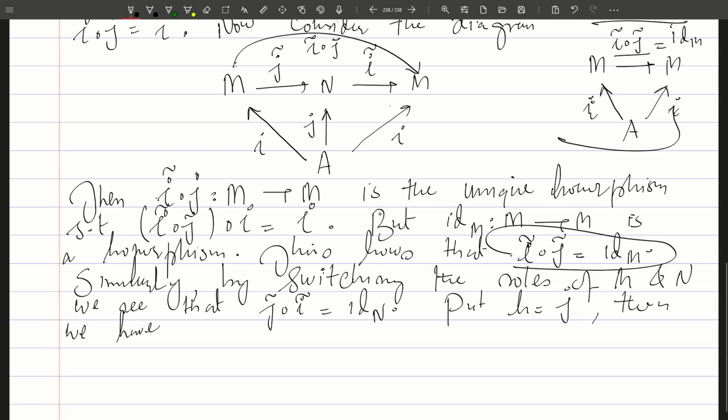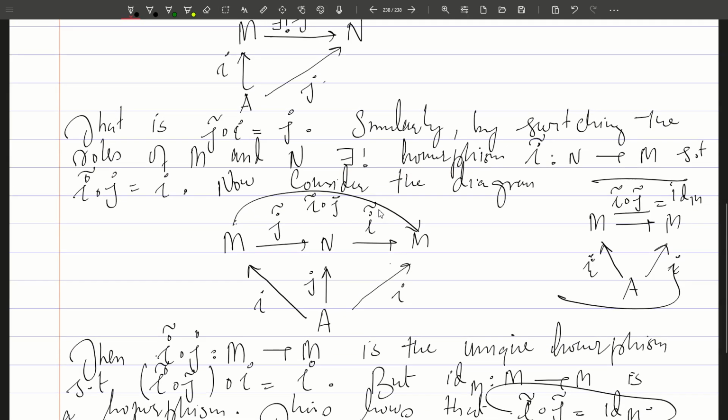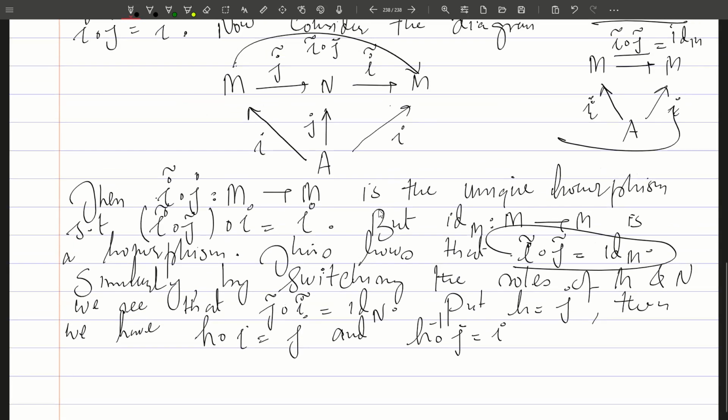So we have H composite I is J and H inverse composite J is I. So this proves that the map H is an isomorphism.